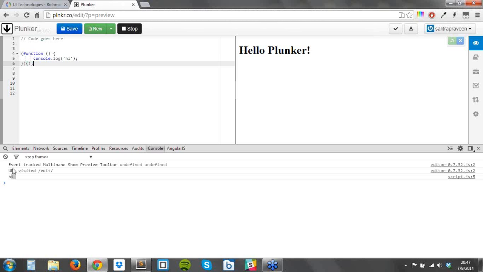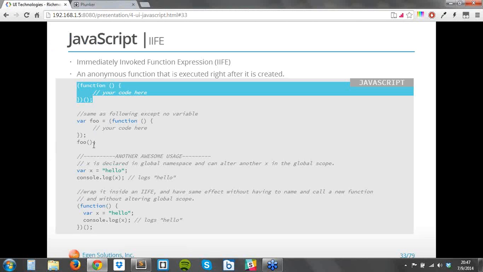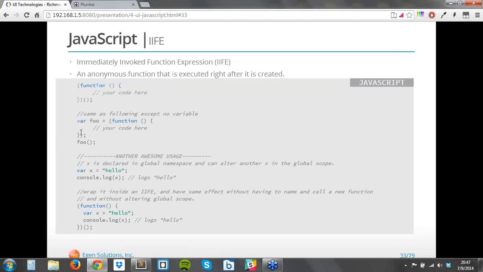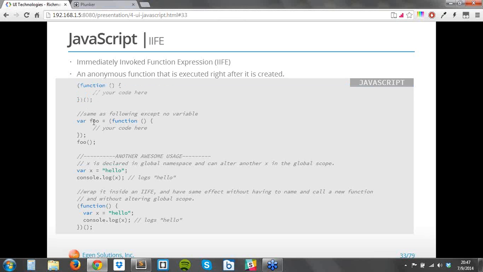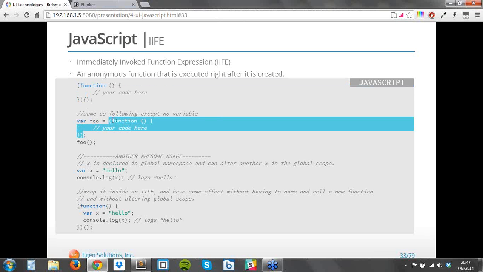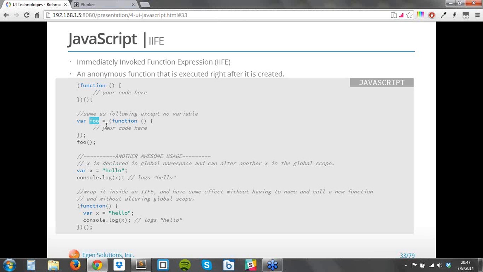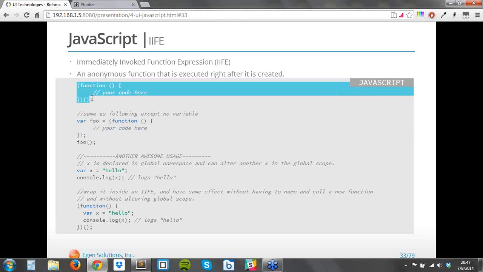So this is a cool feature of JavaScript. Now, if you want to do it with the normal approach, how can you do it? You will declare some sort of function like this, an anonymous function, assign it to some variable, and then just after that call that function, right? This is sufficient, and it is the same thing.